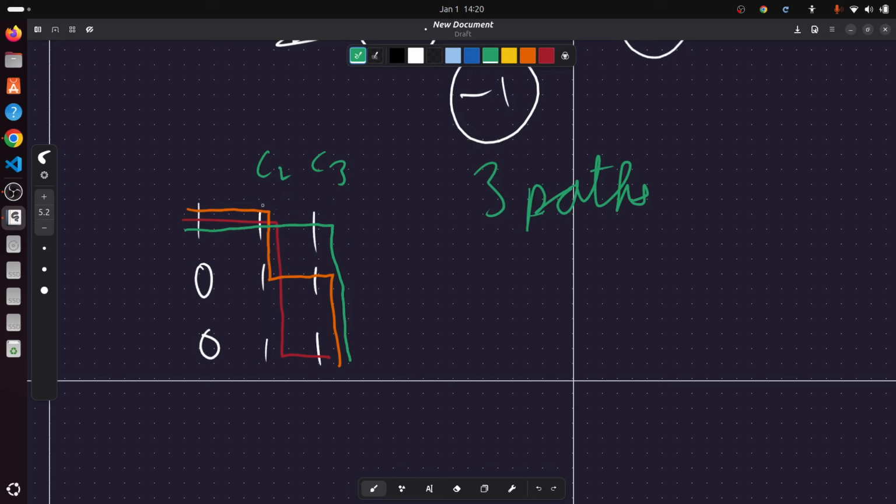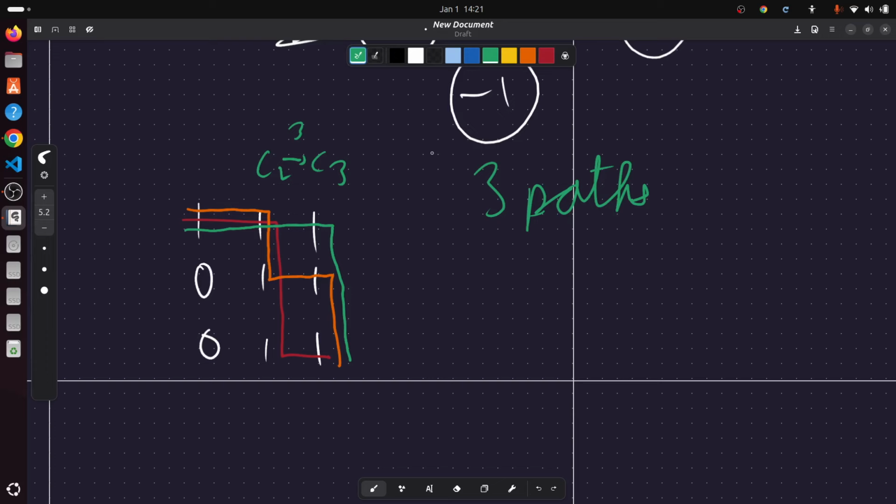And to reach column 2 there's only one way, like from here there's only one way to reach column 2, and once we are at column 3 we have only one way to go down, right? But to go from column 2 to column 3 there are three ways, and therefore there are total three paths, right? So this is for 3 by 3. But actually we can extend this idea for n by n also.